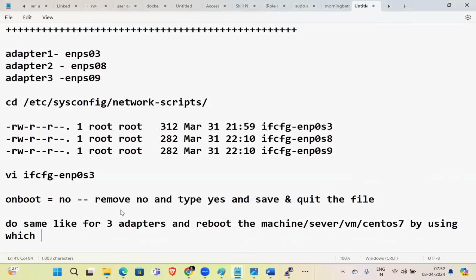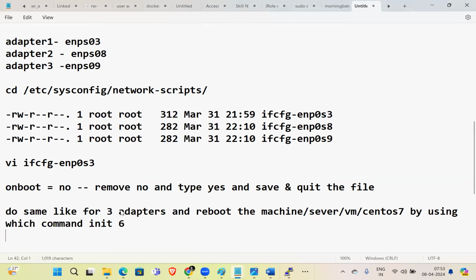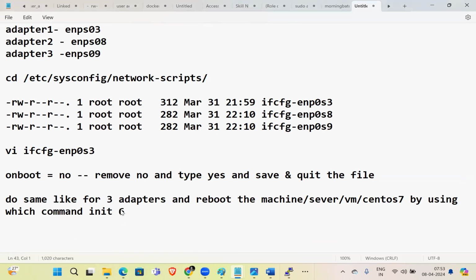By using which command, guys? Which command restarts the server? init 6. Guys, understood? Once the machine is rebooted, log in to your machine and check ip a.